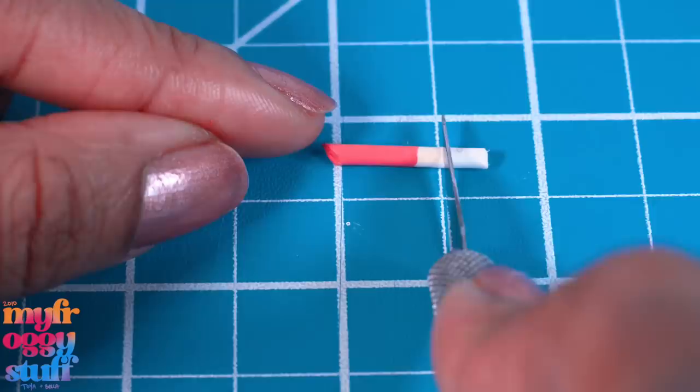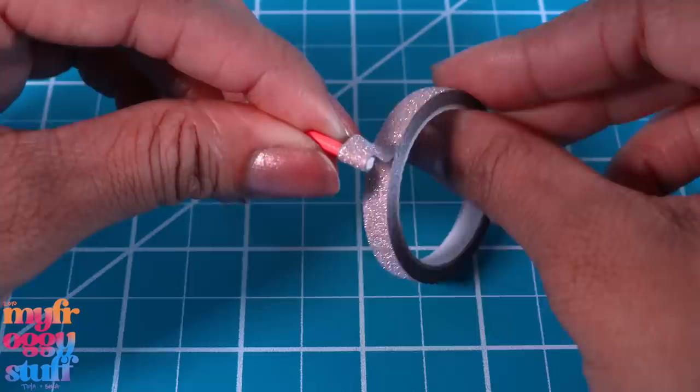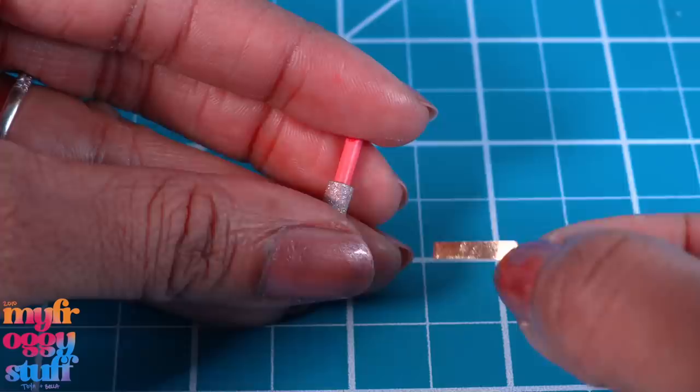If you have a certain doll that you're using, it might be fun to match it to their lip color. Allow it to dry, then remove it from the foam. Trim it to a little over half an inch. Wrap the bottom with a decorative tape. If you do not have or wish to use a decorative tape, you can always use a quarter inch strip of paper.